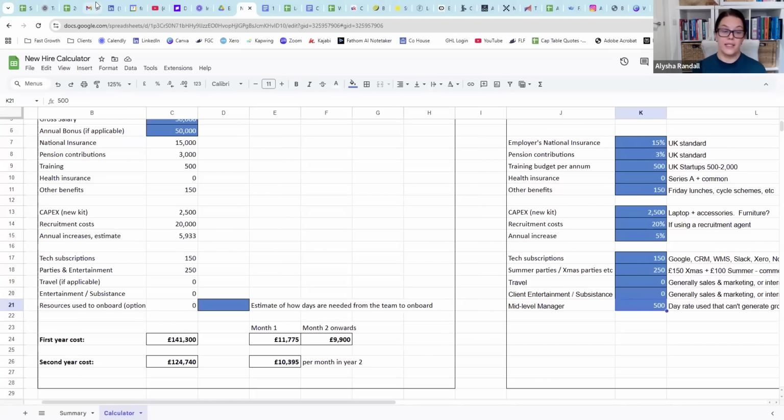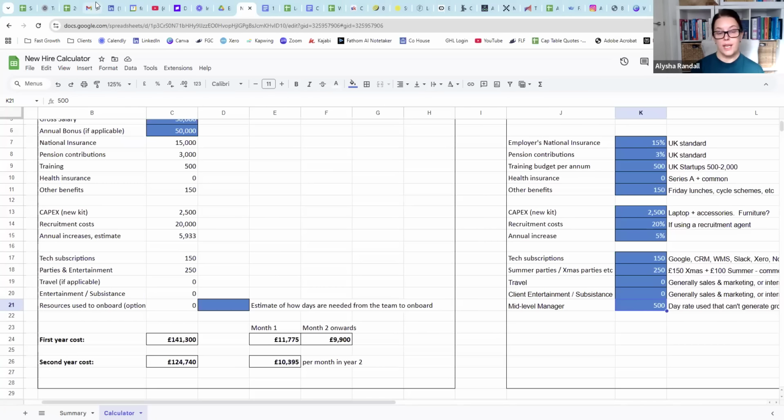And then finally, this is just something worth thinking about. You may not want to add this as a cost, so I have put it down as being optional. But again, it's something to think about: when you bring someone on board, they have to be trained, and that takes time, particularly if they're in a growth team.